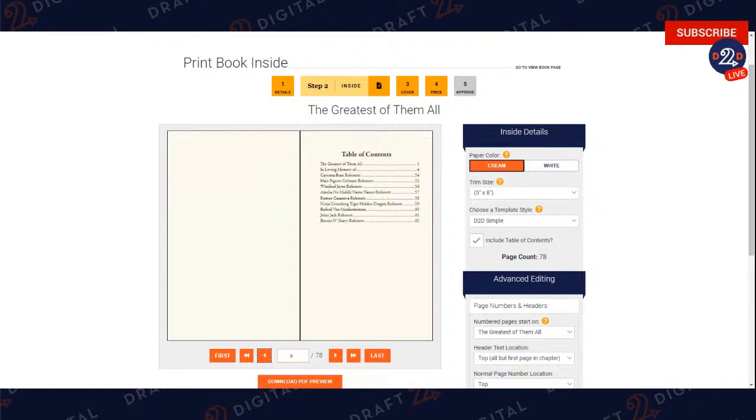You want to be sure in your original Word document file that you have distinguished all of your chapter headings in a uniform manner. One of the best ways to do that is using the heading 1 style in Word. But another way of doing that is just setting all of your chapter headings in a bold, larger font. If you have other text in your book that is also bold and larger, like a sign on the door that's in a bold, larger font, then that could be misconstrued as a chapter heading. So just pay attention to everything that you put in the bold, larger font. Make sure it's only the chapter headings. Or if you have additional text that's going to be bold or larger or something like that, then instead use the heading 1 style just for your chapter headings.